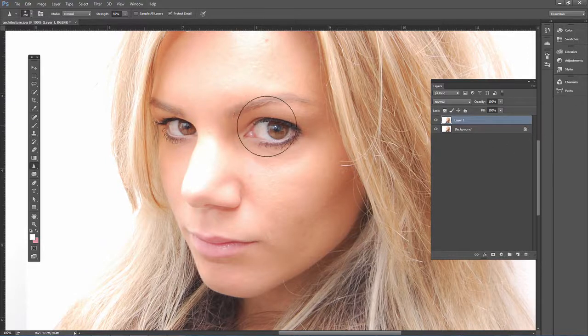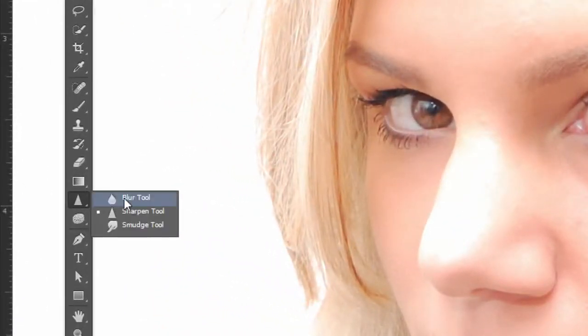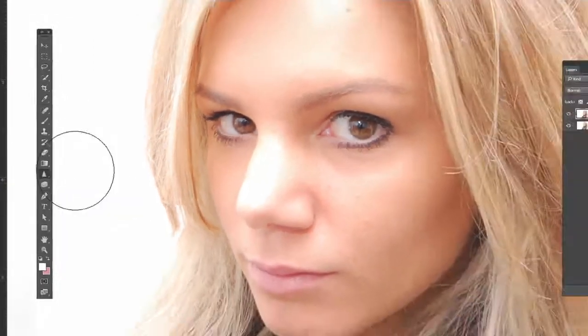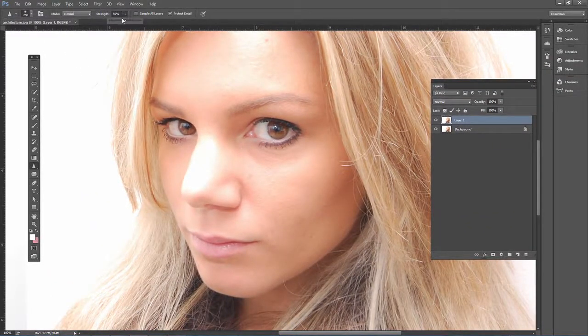The first way to sharpen eyes I'm going to show you is if we simply click and hold onto the blur tool and go to the sharpen tool. There's a couple settings up here, like strength 50%, 100%. We can keep it 100% for this because we're working on a duplicated layer. We can experiment with different strengths, but for this one it should be fine at 100%. Definitely make sure protect detail is selected though. That's going to protect the detail of our original area.